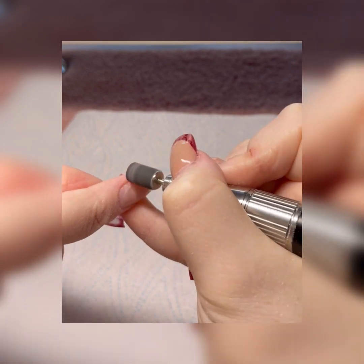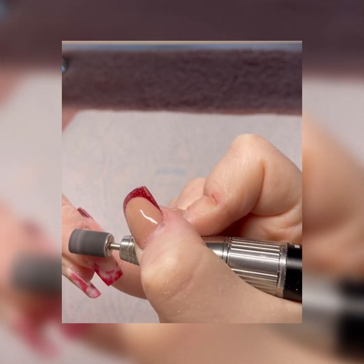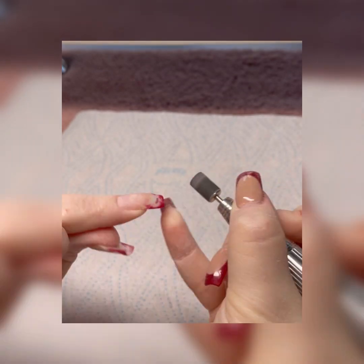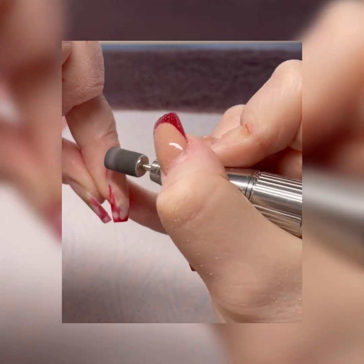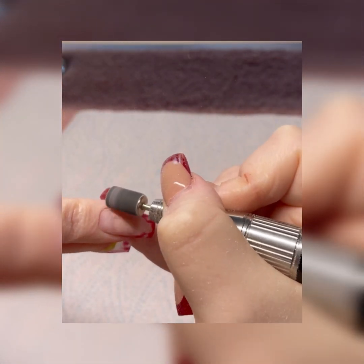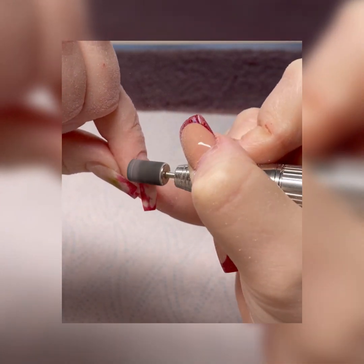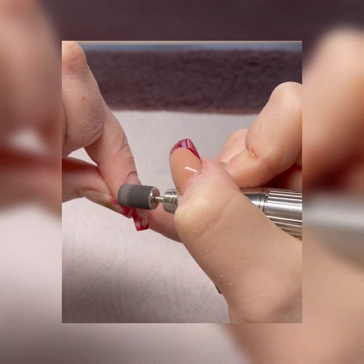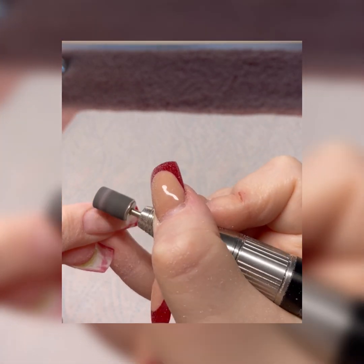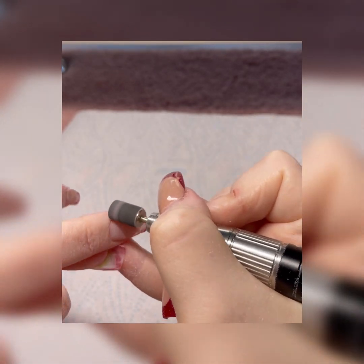And again with that bit there, I'm tilting up, trying not to dig into the natural nail is what I'm saying. And then I'll start my etching and blending that acrylic back into the natural nail. So I'm tilting up again just to try and get rid of that lifting, and then flat once I start to etch the natural nail growth.